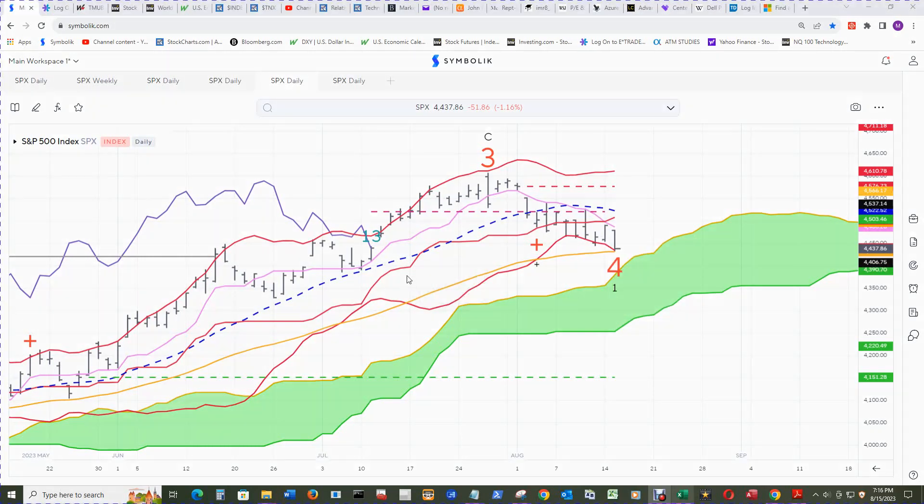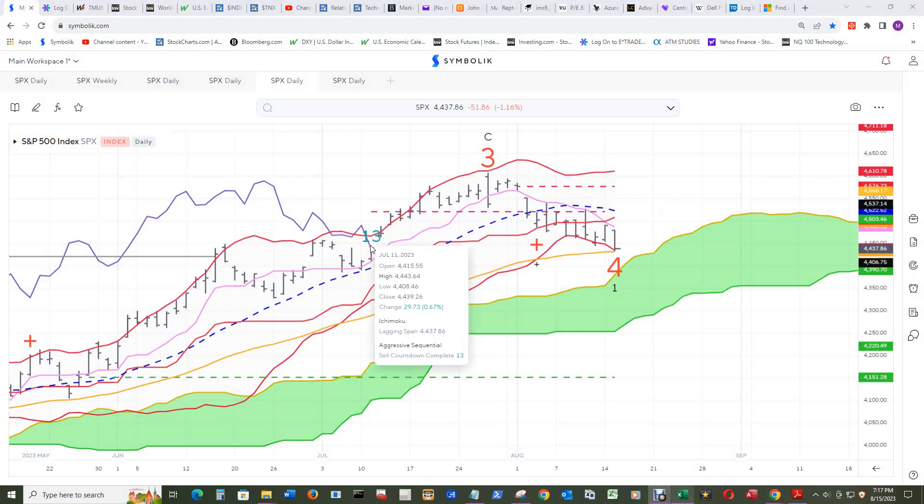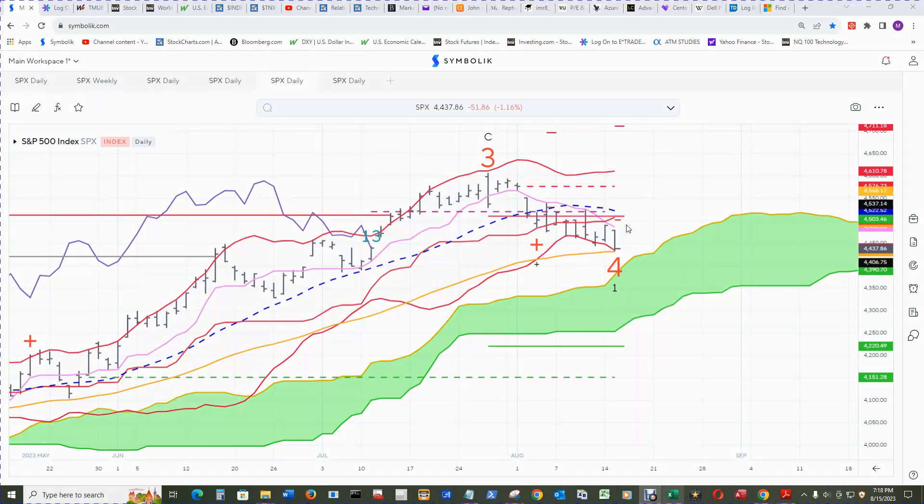If price bounces and can hold around this level, in five days on the 20th the Ichimoku baseline will be at 4427. Looking 26 bars back, that's right where the top of the cloud will be on the 21st — about four days out. So there could be a bounce of the lagging line off the conversion line around then, followed by another bounce up if there's a downdraft to meet that level. Anytime the lagging line coincides with a cloud level, that's a pretty good indication of support or a bounce-worthy area.